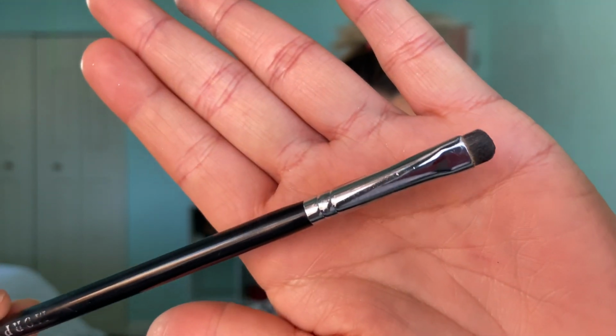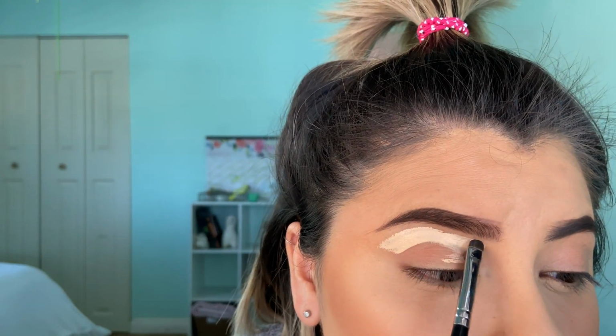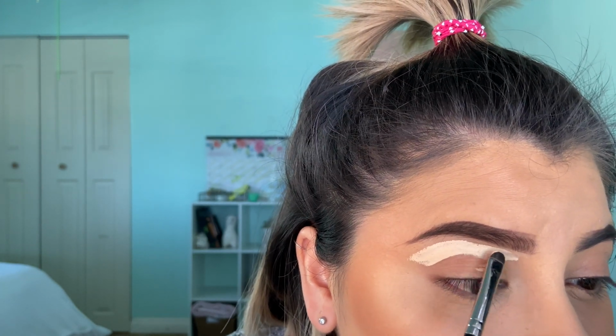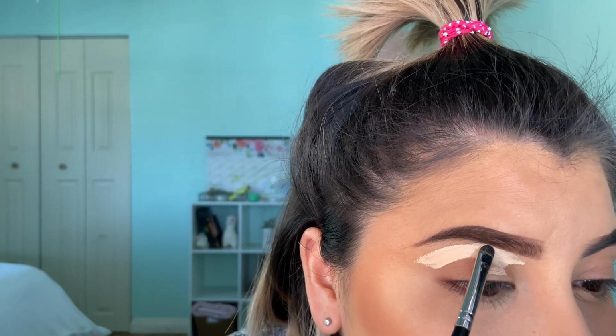And then what I'm gonna do is I'm gonna grab a brush to cut the crease. It's this fine one right here. It's really small. I really like small brushes. It's the M508, and then I'm just gonna use that to bring the concealer a little bit more higher, and thus create a finer eyebrow.